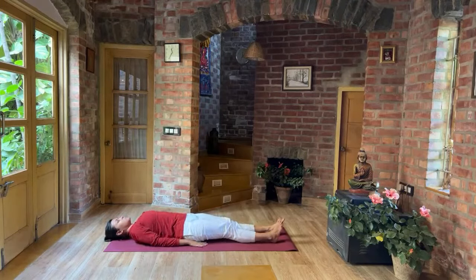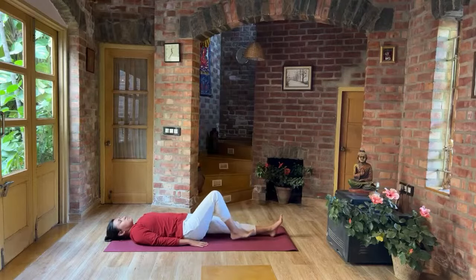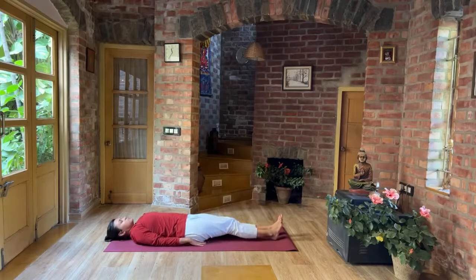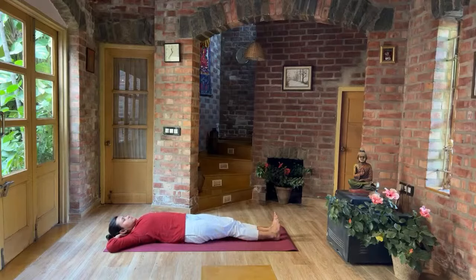Keep your feet together. Let's do double leg raises. If you have a tender back, remember to slide your hands underneath your buttocks, underneath your thighs, palms facing down to support your lower back. If you're feeling strong with the back, then you can interlock your hands underneath your head. Remember to keep your elbows on the floor. Double leg raises. Now deep breath, inhale, both legs up.